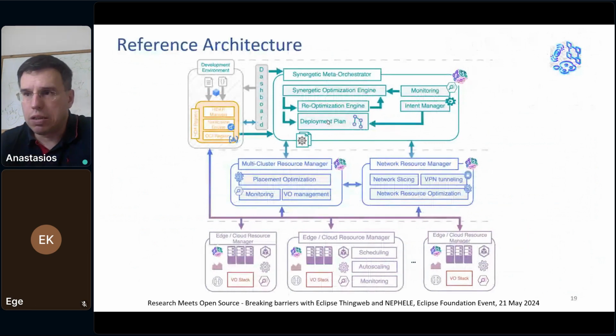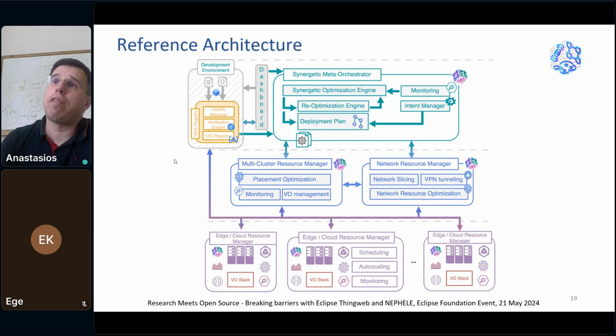So for the orchestration part, we have come up with a solution, a reference architecture, and the implementation of a relevant orchestration platform that is open source, and also a development environment.